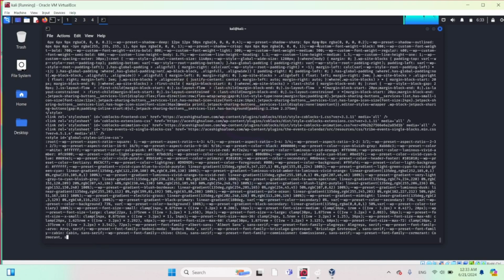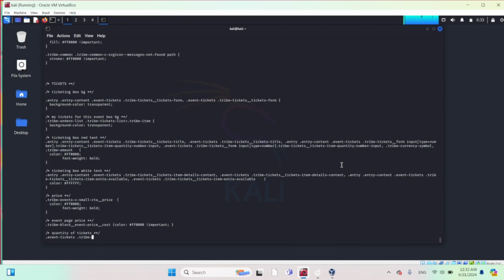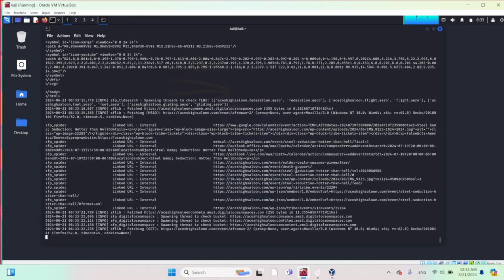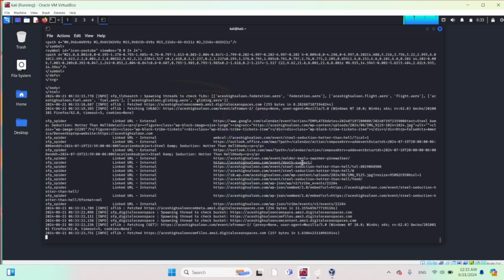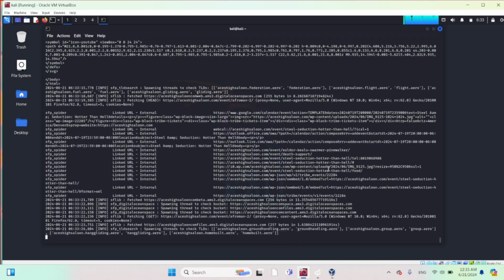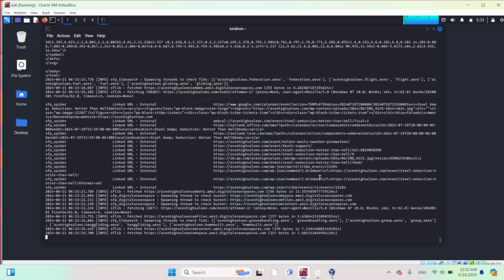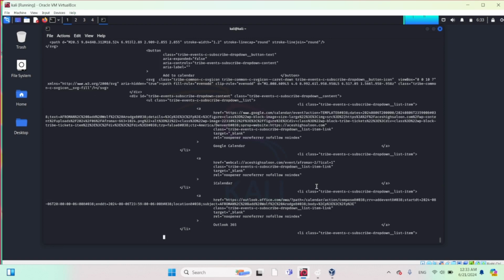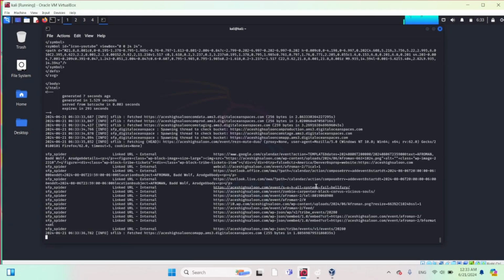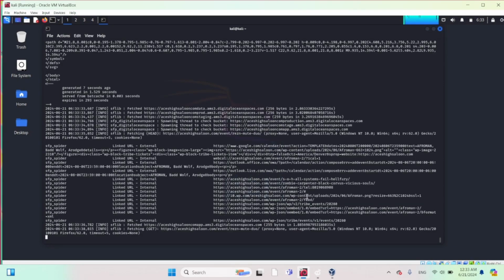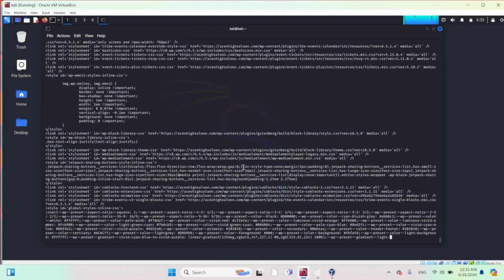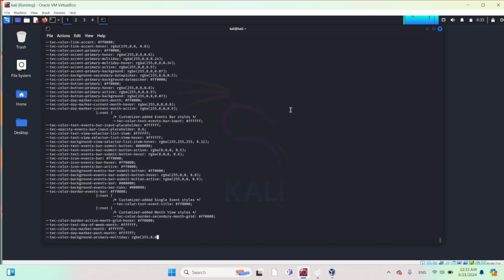Street tombs, a bunch of different interesting web addresses there. Events, event names, different pages for their events here. Bunch of different event pages.